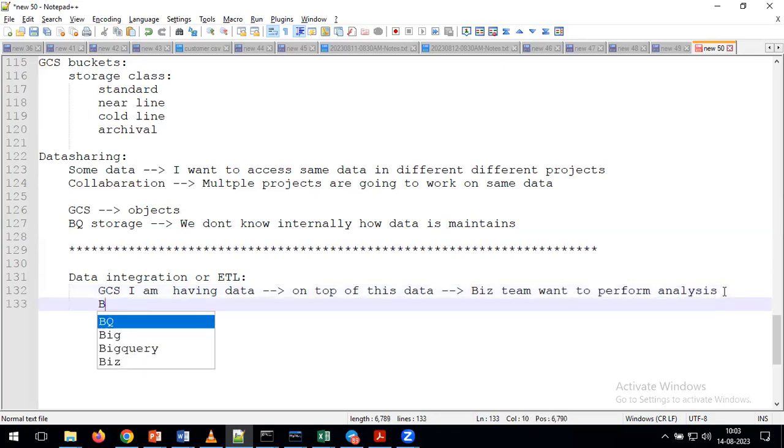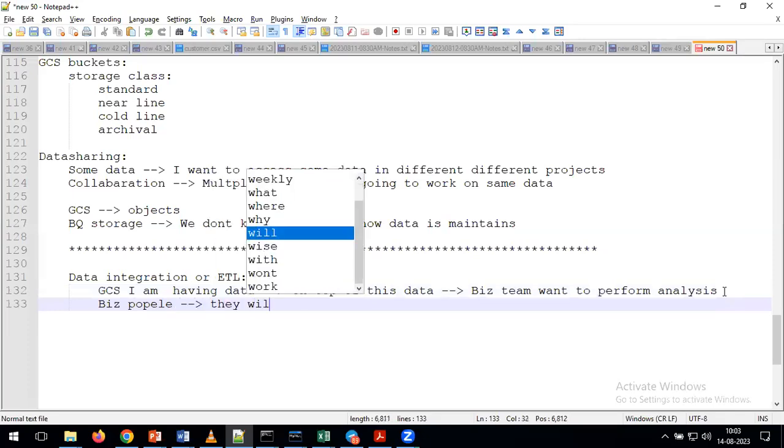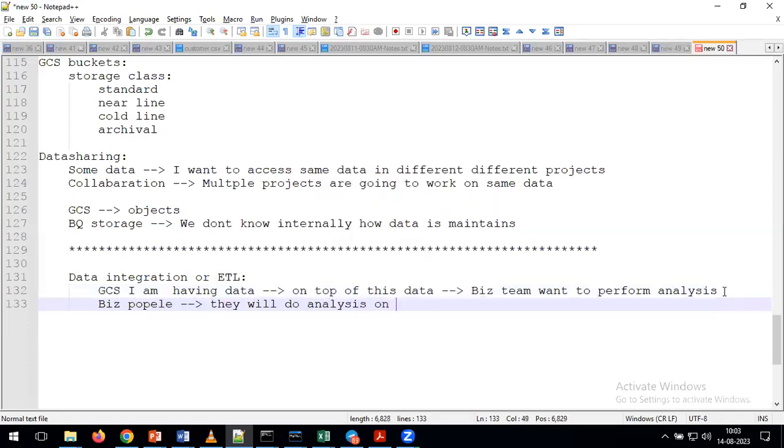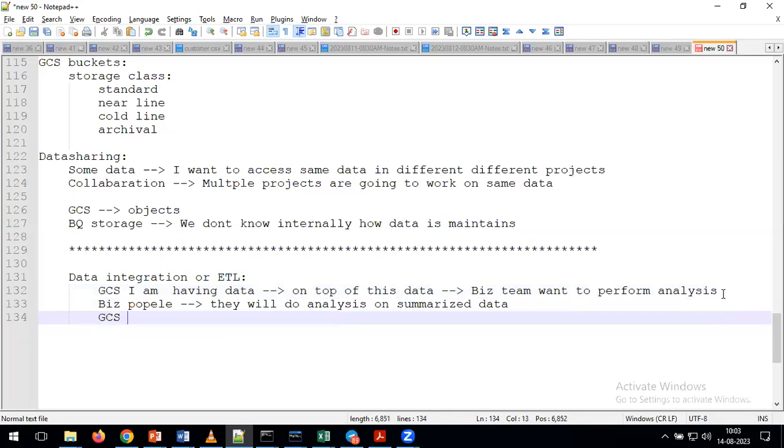As business people, generally they will do analysis on summarized data. But in GCS, what we maintain in general is the raw data.